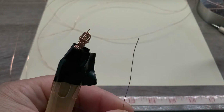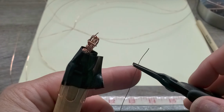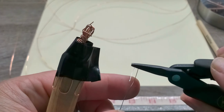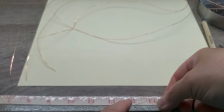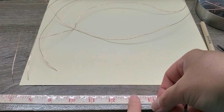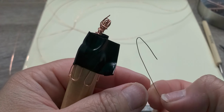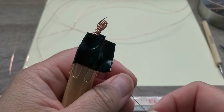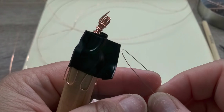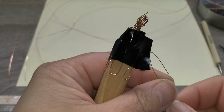So grab your wire. With your nose pliers, make a loop about, we're going to trim this anyways, so this one is about 3/4 of an inch, probably a little too long, but just to get you started. So it's going to take a lot of practice to do the Viking knit, but it's not that hard. It's actually really fun.